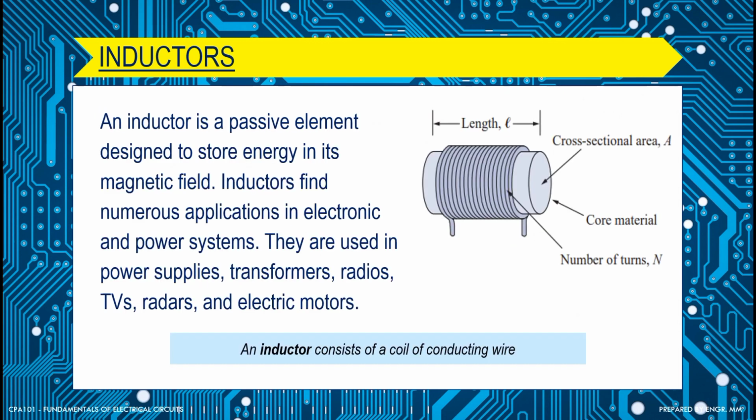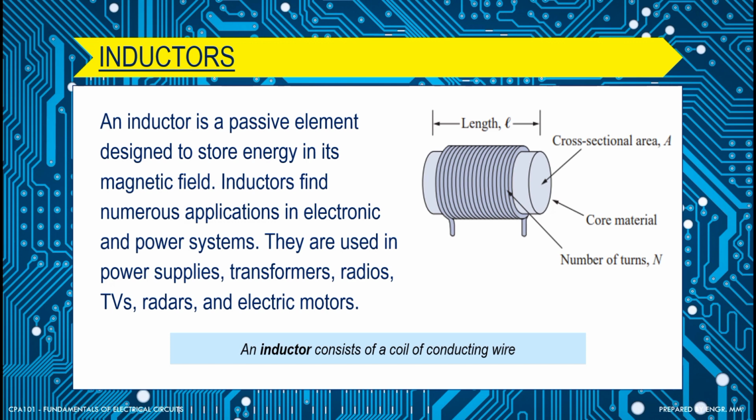Now let's proceed with inductors. So an inductor is a passive element designed to store energy in its magnetic field. Inductors find numerous applications in electronic and power systems, and they are used in power supplies, transformers, radios, TVs, radars, and electric motors. So this is a basic representation of an inductor.